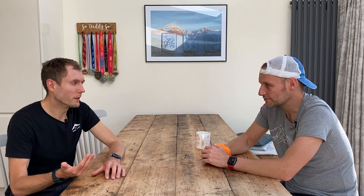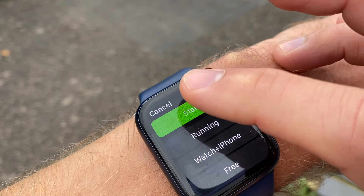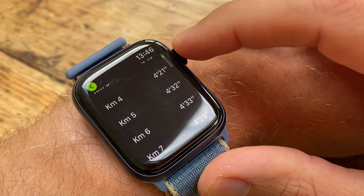There are apps like iSmoothRun which basically turn this into a bonafide running watch - they get all the stats and can link to sensors. Everything syncs to Strava now, including Apple's own app, which is important and new. But you don't get the always-on screen with third-party apps, making it less useful for running. The elevation is now tracked, but it doesn't give you a descent score - only elevation gain. You also can't do structured workouts on the native app - even a basic run/walk or intervals mode would be fine. The app isn't there yet. It's perfect for casual running, but it can't replace even a £100 running watch.